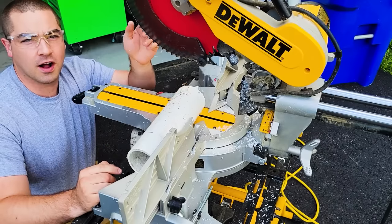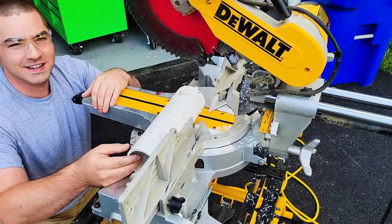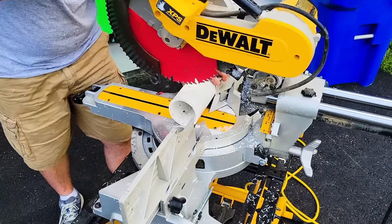And by the way, I'm doing all of this while on the Grow Watt inverters. It powers this saw just fine.